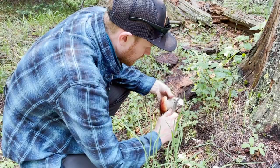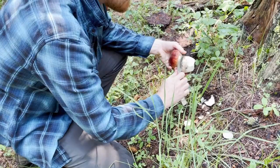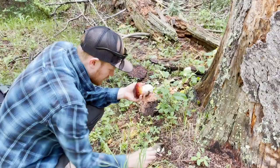See, my best practice is to trim them back into the hole. Because people are always like, you should cut them. And I'm like, yeah, but if I cut it, I would lose all this good porcini stuff. And I have seen no evidence, scientifically at least, that cutting a mycorrhizal mushroom, versus plucking it, is going to make it grow back better. Because that's not really how mycorrhizae work.